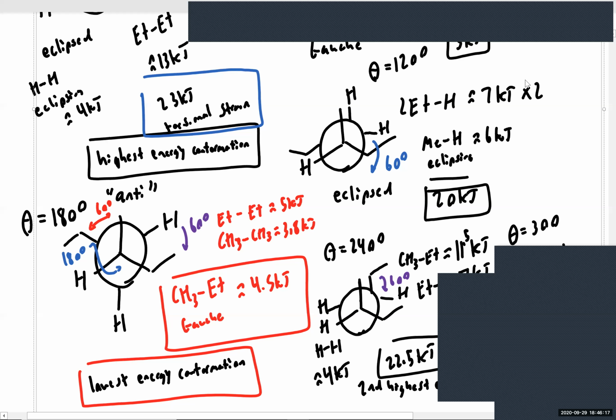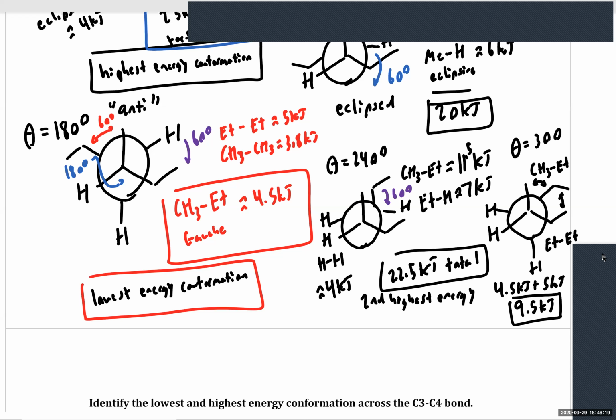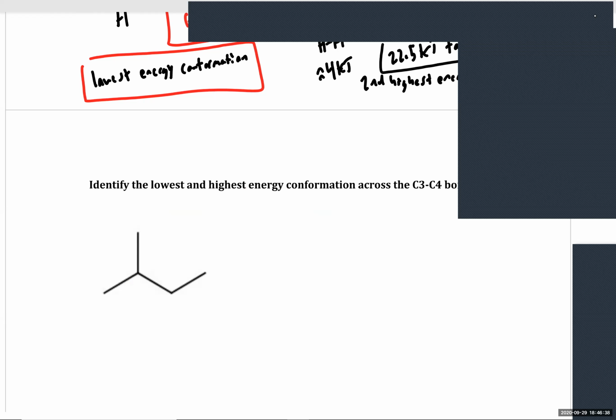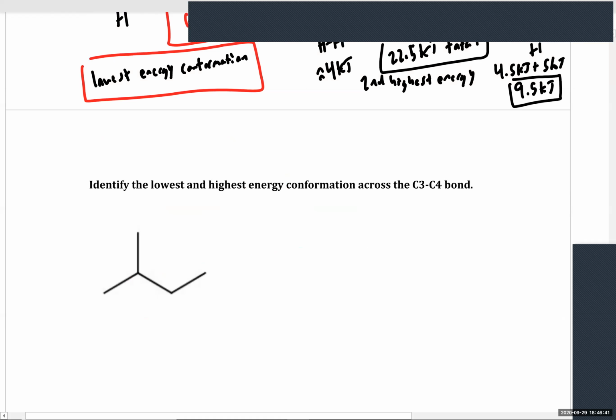So in the last lecture session, we discussed conformational analysis of Newman projections, assessing both the steric and torsional strain for different conformations. Now that we've done an instructor-provided example, we're going to apply what we've learned to analyze the conformations and the steric and torsional strain for the conformations of the following molecule.